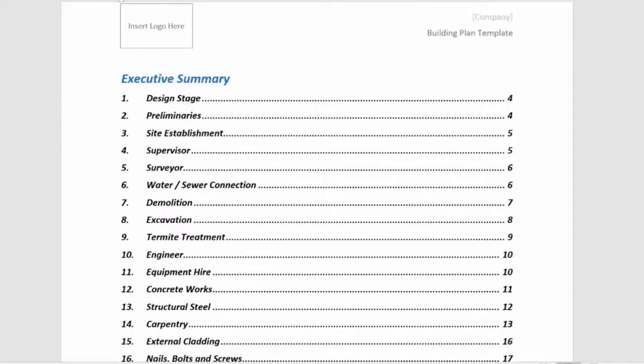Here we just have a summary of all the points or all the resources that are going to be included in your plan.